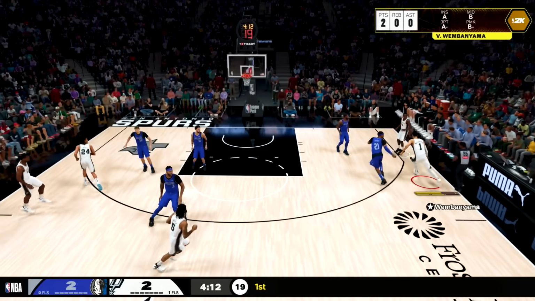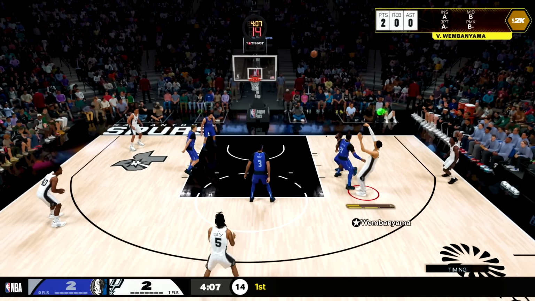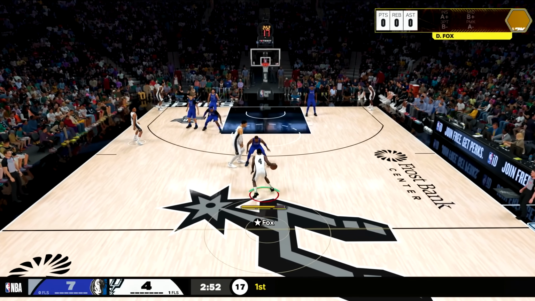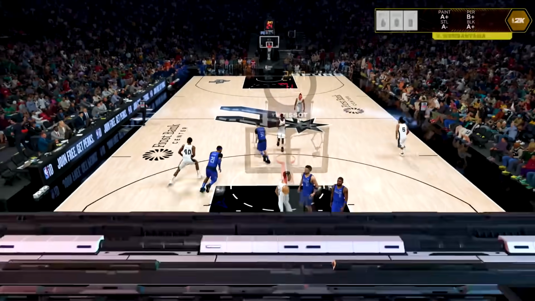Now, again, we're testing out some of his signature animations, and again, we're going to get to his hop jumper right here, and I don't know if I like it. I don't think his hop jumper is that great. Does it look like something he does? Sure, but it just looks really slow. But that lob right there, that was really nice.